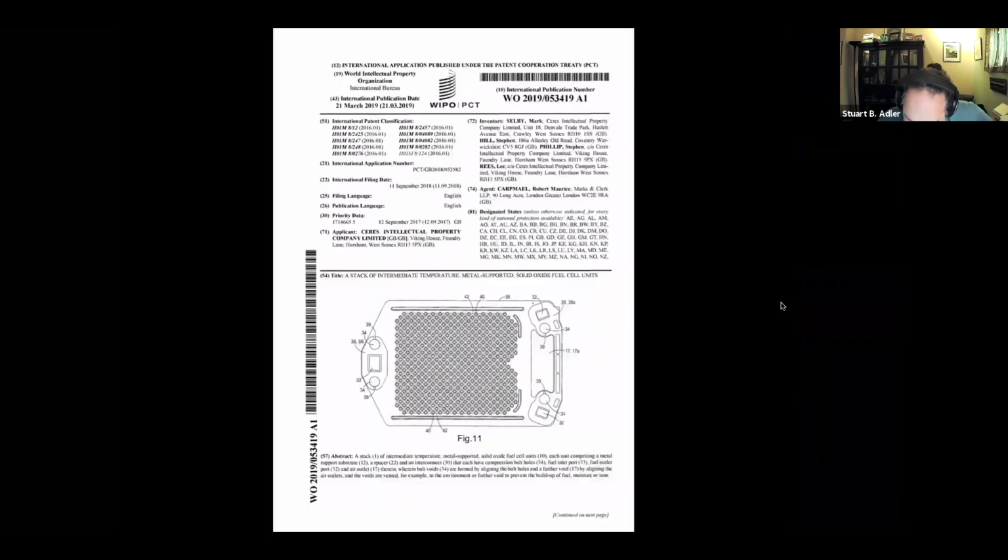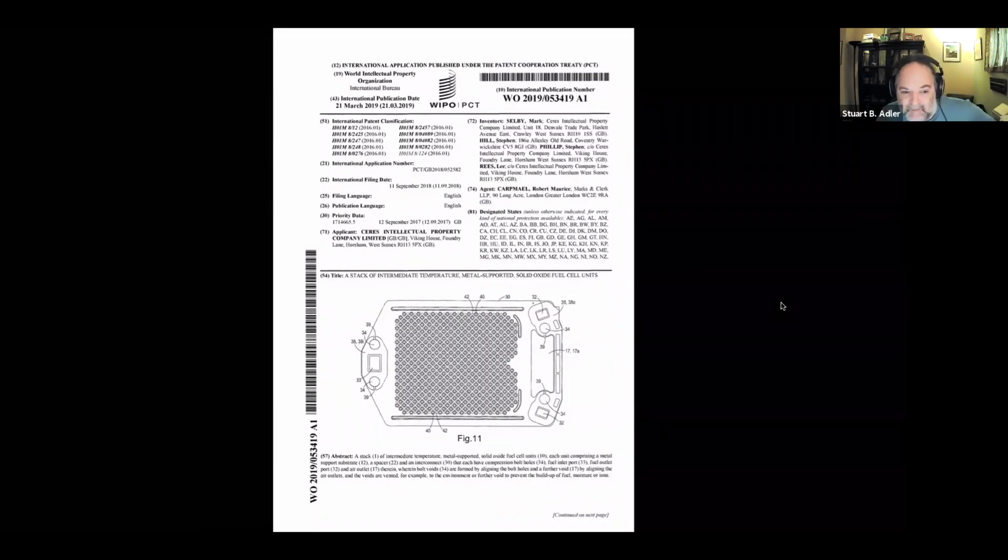And this one is from Cirrus Power. This is an example of what's called a semi-internally manifolded stack. An inlet and an outlet of the fuel are manifolded, and the outlet of the air is manifolded, but the inlet of the air is not. And the idea there is, well, you don't have to control the inlet air. If you just reduce the pressure across the cell, it's just going to suck air in naturally.